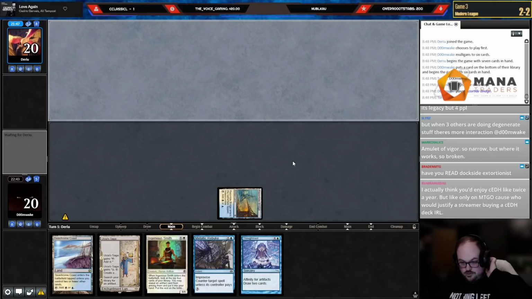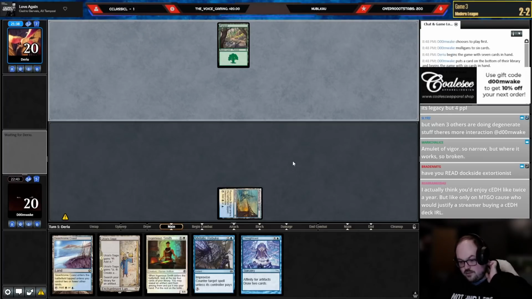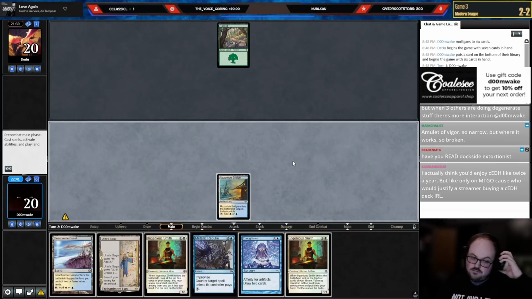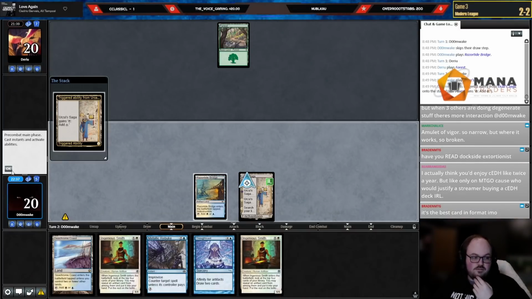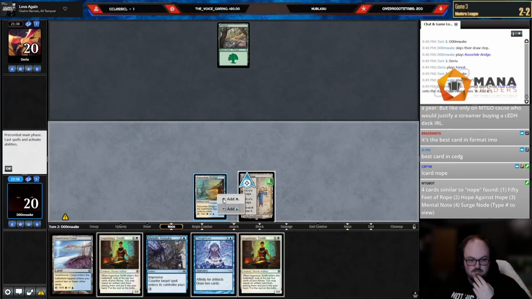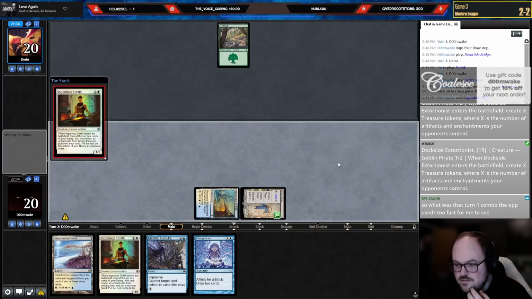Have I read Dockside Extortionist? No, I have not. What does that card do? Is that card good? I know it's expensive. Somebody want to give me an exclamation point card, Dockside Extortionist? It's the best card in the format, huh? Alright, bet. Not all at once, chat.